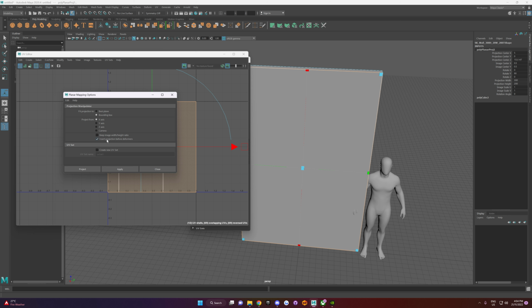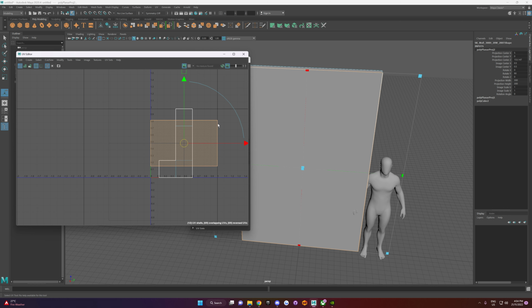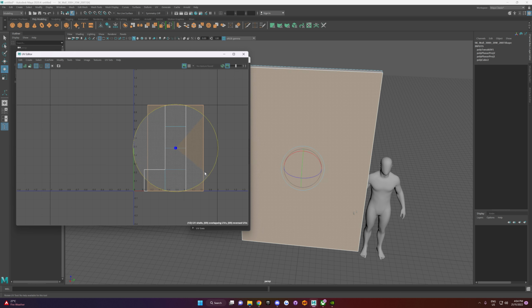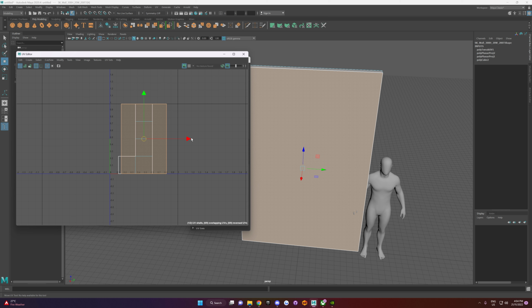Bounding box, keep height ratio. Alright, where's the top? So that's the side. Okay, so we're just going to rotate this so it looks good. Let's make sure that's the top. Yeah, that's the top.